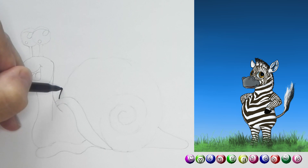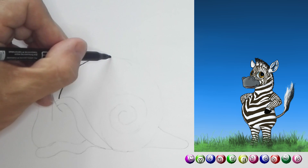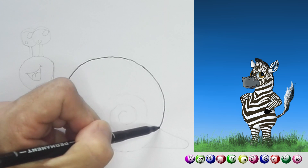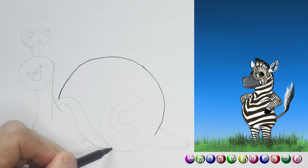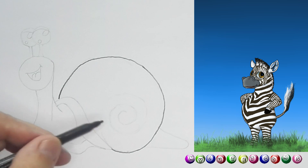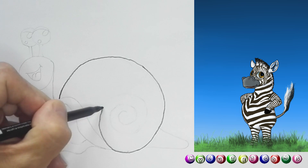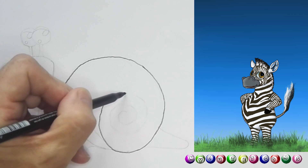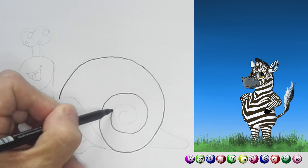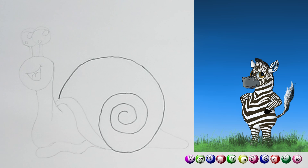The first thing I'd like to do is the shell. I'm gonna go all the way around and follow it all the way around — you with me? Perfect. There's the shell, and now from here we're just gonna draw a little line up, up, and you follow this curvature, good, like this, there we go, perfect.